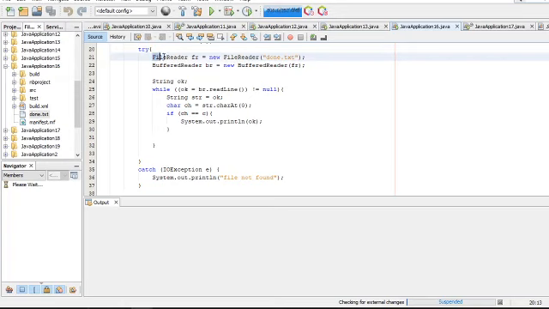In this case, you need FileReader fr = new FileReader("done.txt"). FileReader fr is setting the variable, and new FileReader done.txt is the file name. Then BufferedReader br = new BufferedReader(fr).